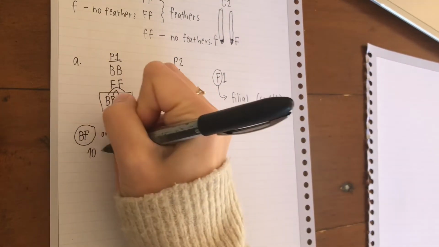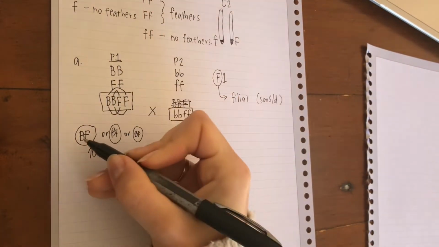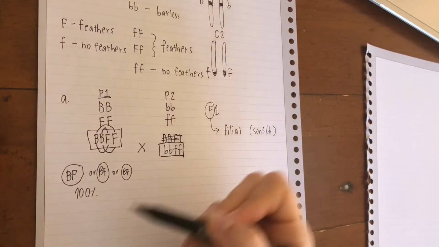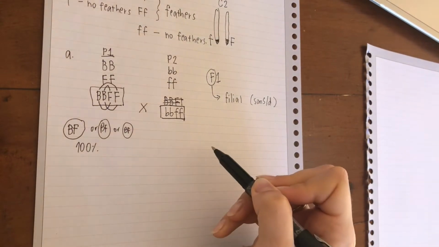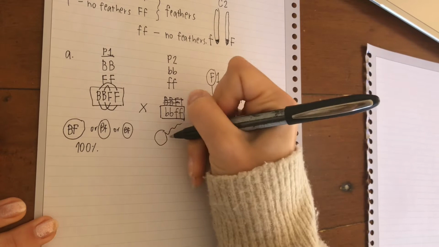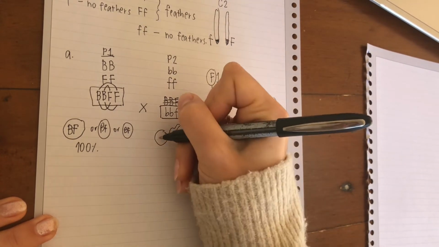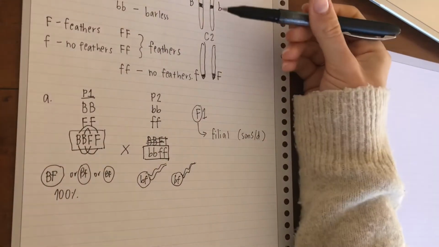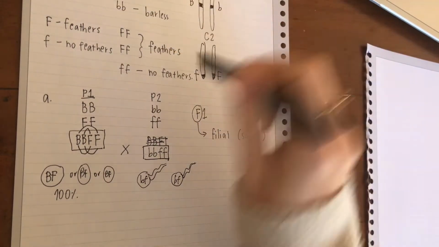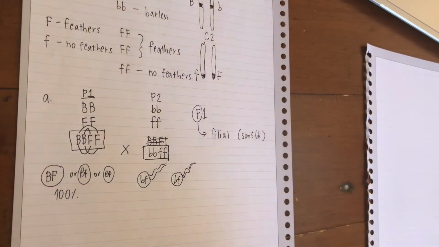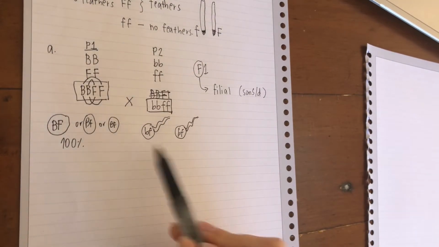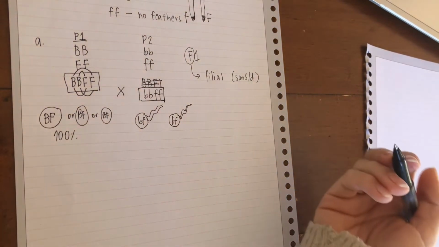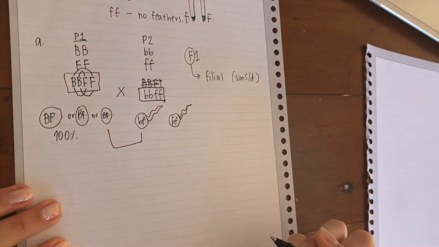So 100% of the gametes produced by parent 1 will be holding a big B allele on one chromosome and a big F allele on the other chromosome. And then hopefully you can infer that all of the gametes for parent 2 will be little b, little f, little b, little f, etc. Because every time their cells divide, a little b and a little f will go that way, a little b and a little f will go that way, etc. So yeah, we've got our two gametes there, and then we've got to find out, okay, when they fertilize, what kind of offspring are we going to get?